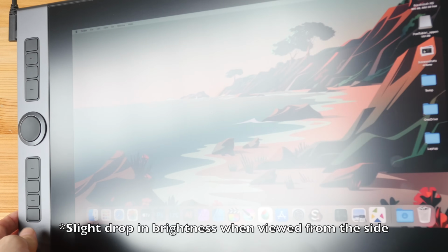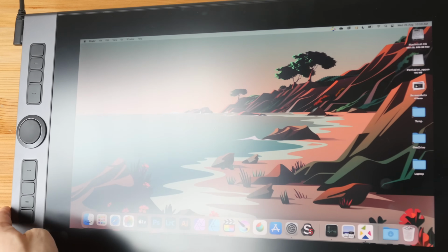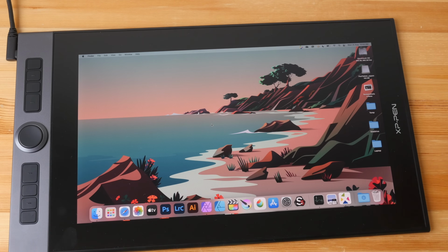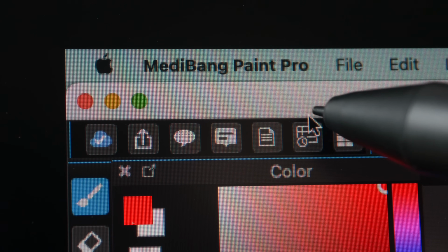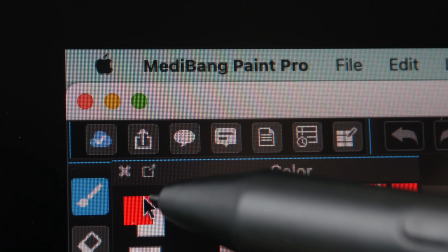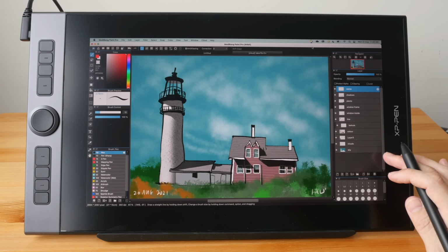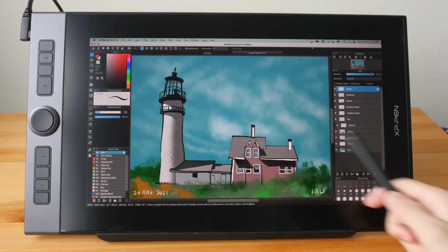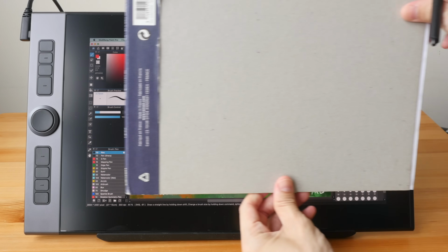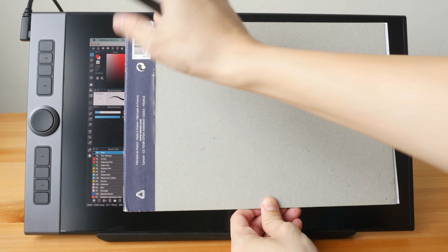So this is the anti-glare of the matte screen protector. As long as you don't have lights pointing directly at the display, it's fine. Most of the time it's going to look like this. Resolution on this 15.4-inch display is 1080p, so there will be some pixelation. 1080p is still a very usable resolution. You can have palettes on the left and right side, and you still have a good amount of canvas space to work with. When compared to an A4 size paper, you can see the display is wider but shorter.